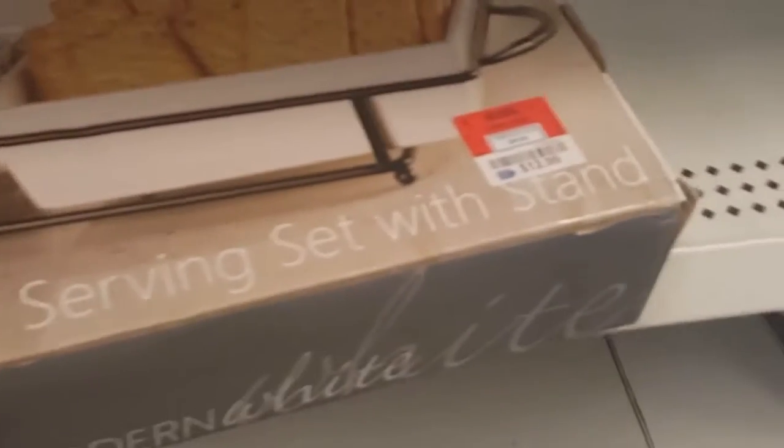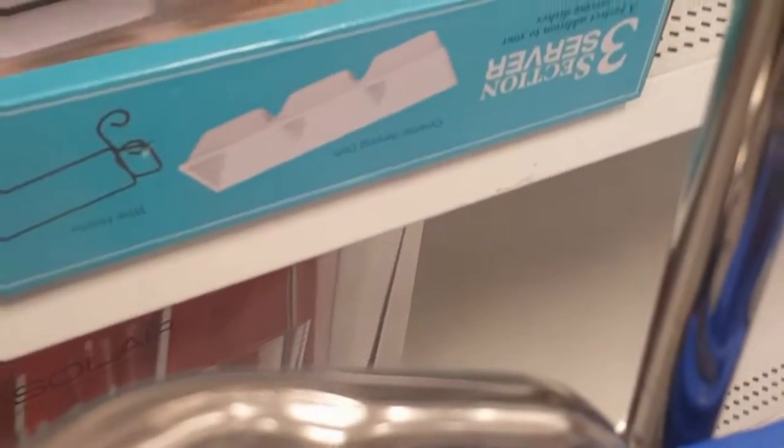Okay, so I came on around and have glassware. I hate to say it because I love Ross, but I'm just not thoroughly impressed with what I see. $12.99. I have the soft boat. And I have the modern. The 5 serving stand. Just $12.99. And then they have a 3 serving stand. Let's see. I don't know how much this is. Okay, $8.99. So I'm not thoroughly impressed with what I'm seeing.